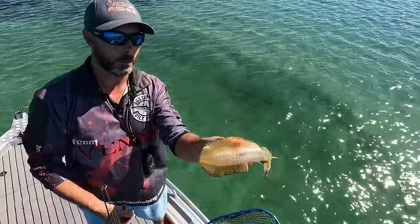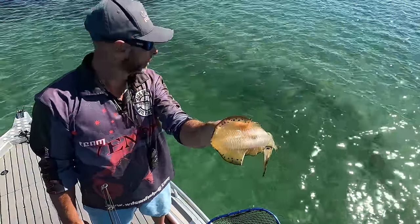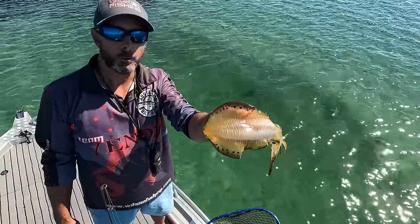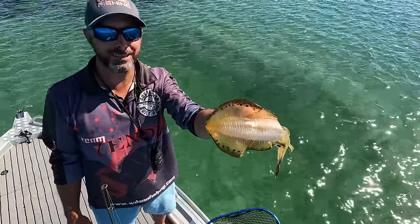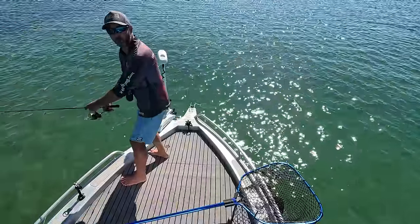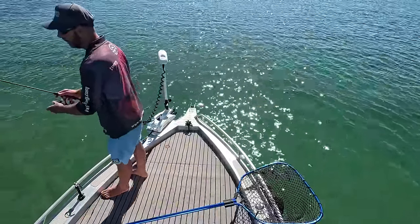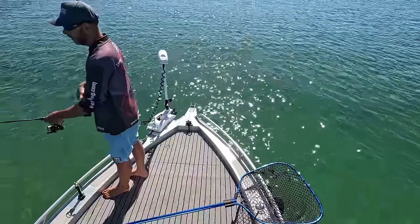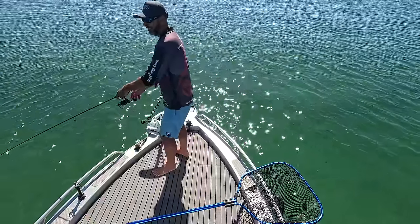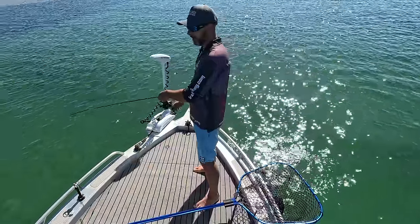Wow. There we go. First squid of the morning. Happy days. There's so many with it. Probably moved off by now, but a little bit unorganized. Wasn't ready for that. First cast. There you go. See if we can get a few more. Got one right at the boat here. Gotcha. Yes. That was cool. Spotted him come from the weed out onto the sand then. He was very shy.